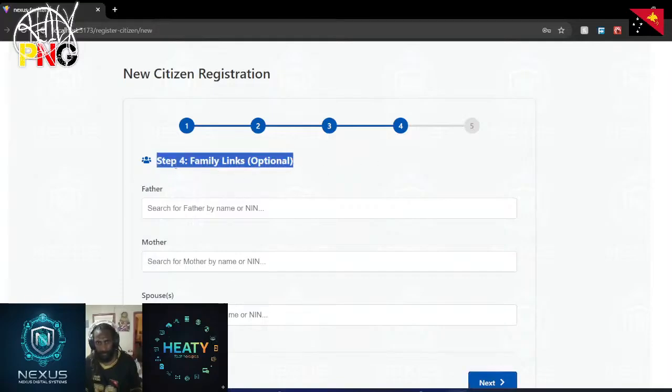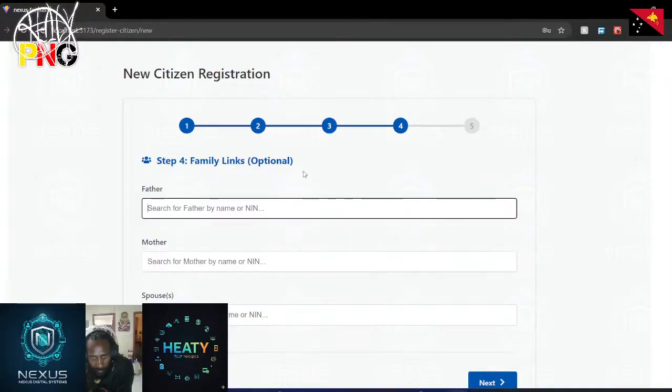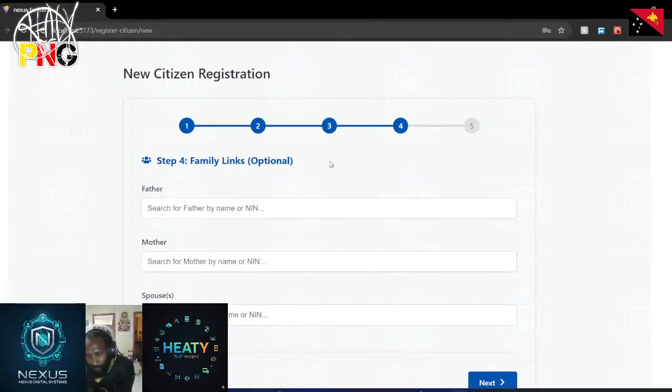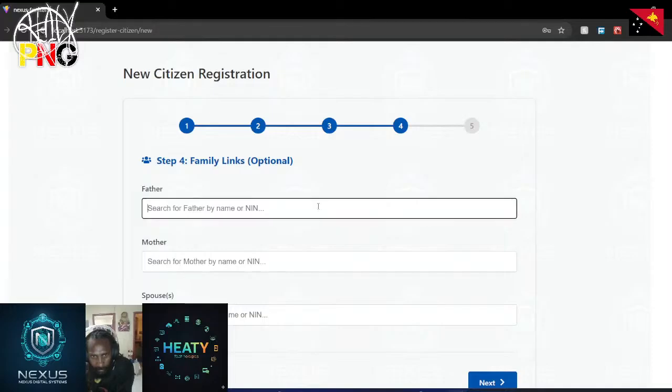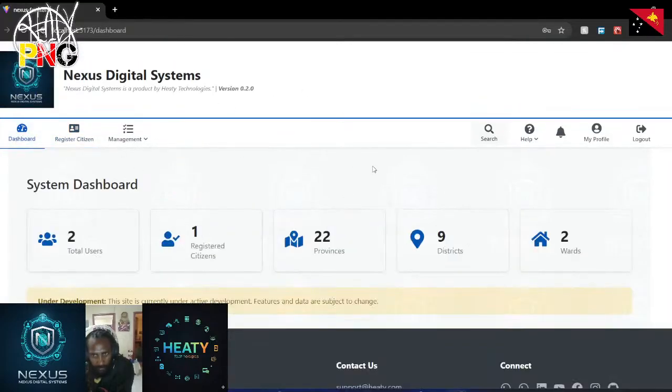Usually when you are registering, you register your family as well. So it links you to father and mother. Once you are linked to a parent, say father and mother, all the other siblings are linked to the same parent. We could also have a filter here to filter out families and stuff like that.